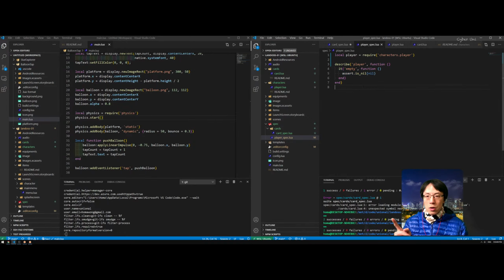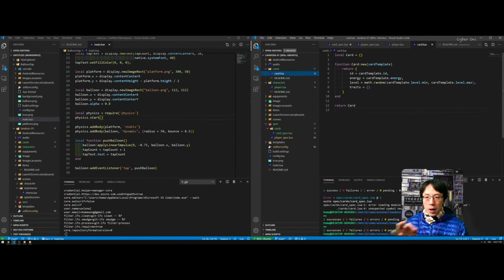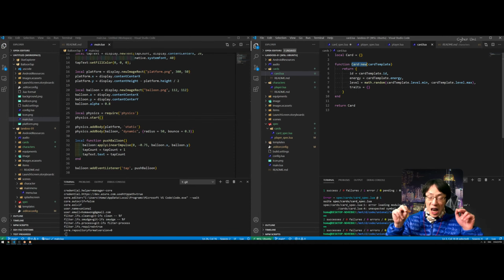And we learned that in Lua, because it's project based, you can require from the root directory, which is convenient. Then we created this card and started thinking a little bit about the design, in terms of how to organize it. We are right now putting a new function inside a card class, and it might change in the future, but right now that's what it is.